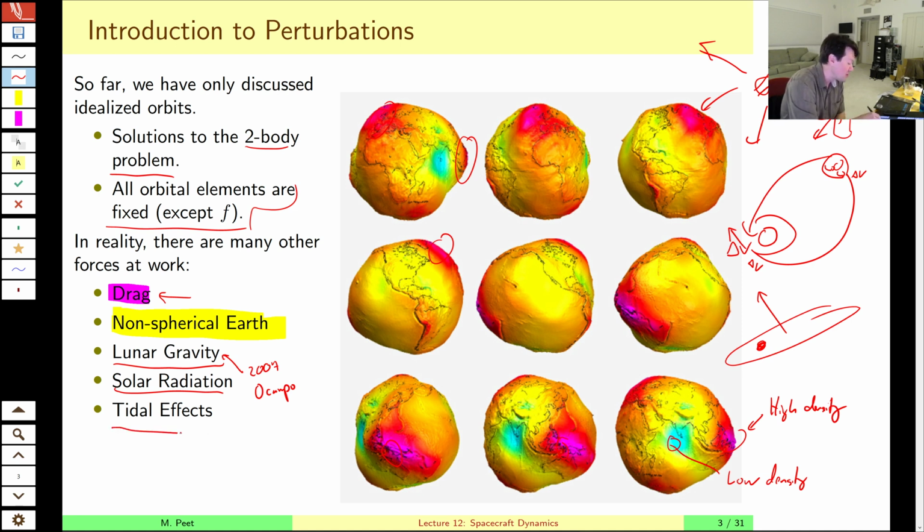And we won't actually discuss this one at all. Tidal effects. Remember the sea moves around the Earth. The Earth rotates, but the sea is tidally locked to the moon, and so it produces a little bit of extra gravity, which changes, of course, 2 times a day. Neap tide, and what's the other tide? Two types of tide, the big tide and the little tide. So we won't actually discuss that in any depth, but there it is.